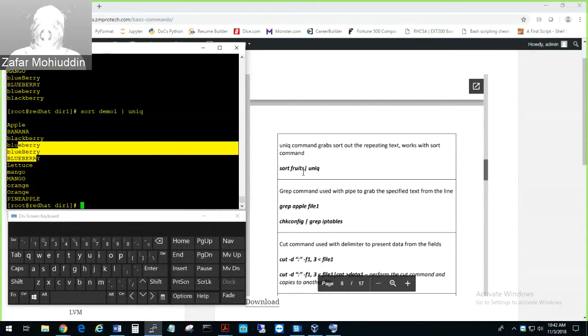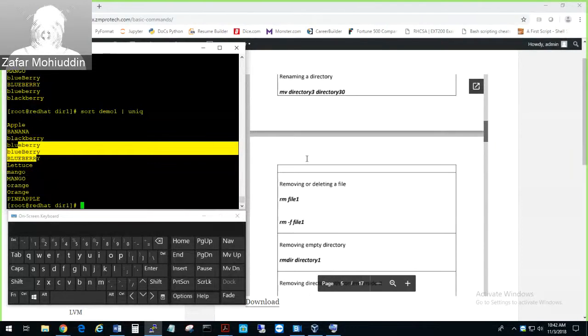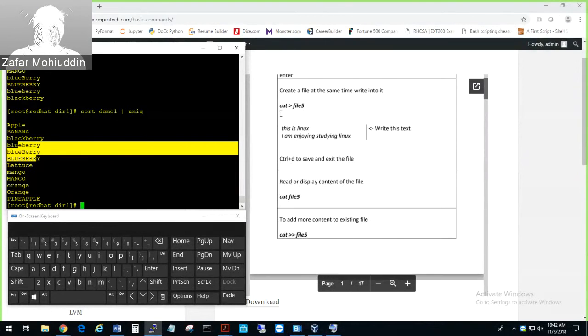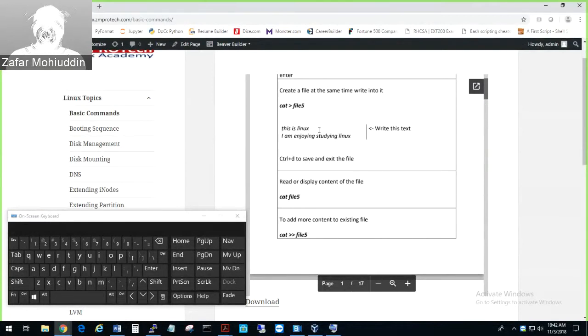It's all in here. You just don't have to freak out. If you start from the top, because the top is where you're starting and creating the file, touching the file, and then putting some content in the file. And then what you could do here is put like 10 lines in there.